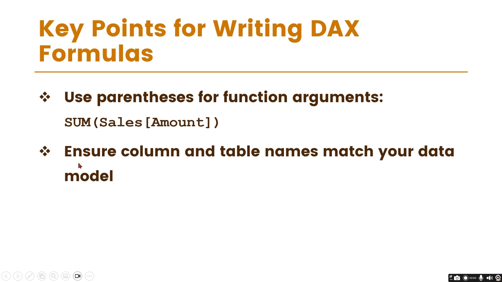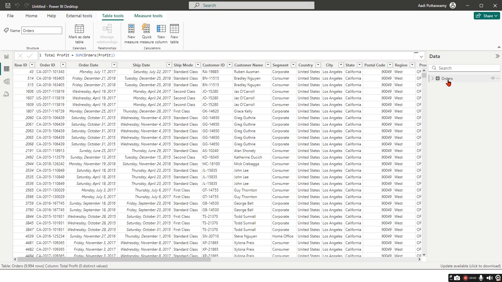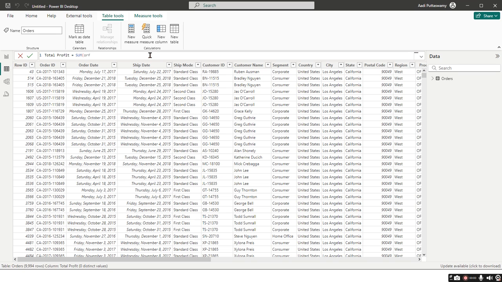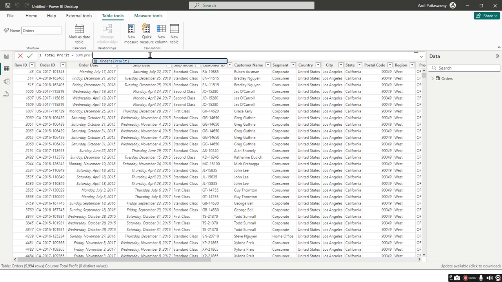All right. Ensure column and table name match your data model. So what does that say? Here I say orders, and you can see the table name here. It should be exactly same. That is the reason, any point of time when you are writing a DAX formula, make sure that you will not type like this. Some people have the habit of typing like this, so avoid that. What I can do is, now say I want to use profit.